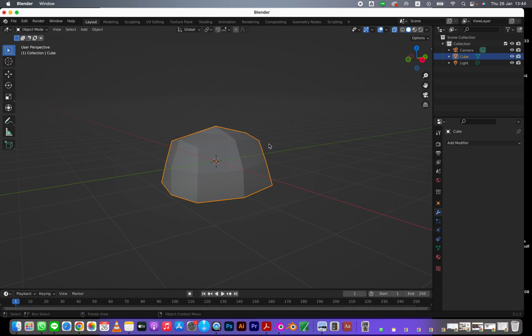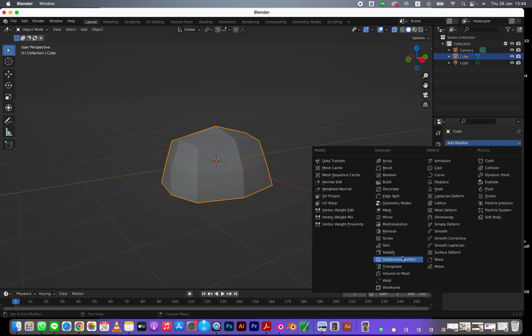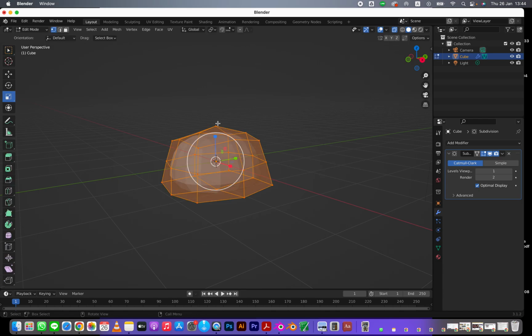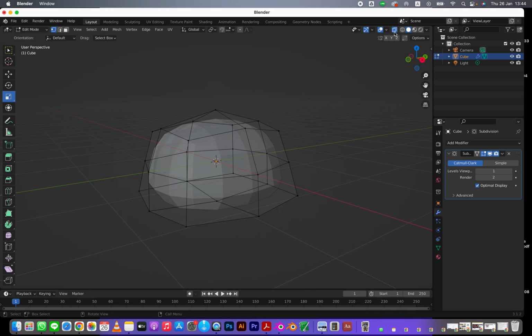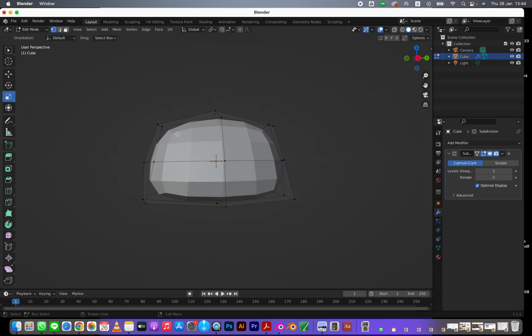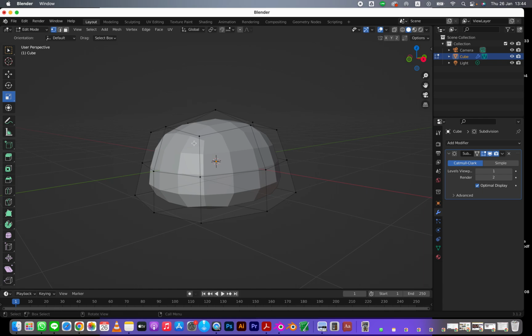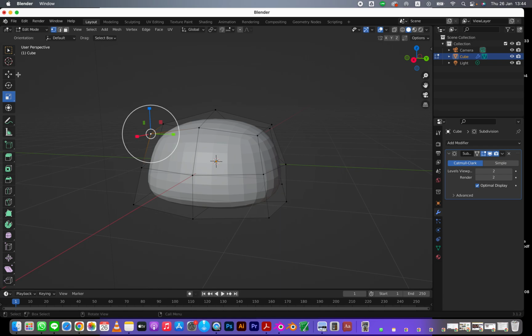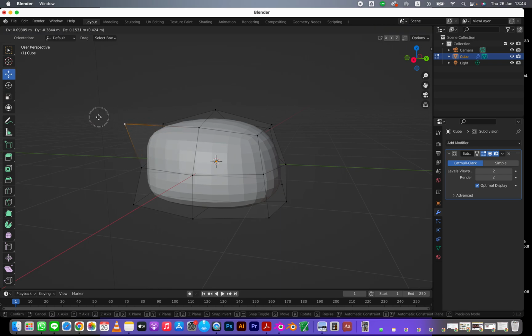I'm going to go in and fix it later. But before I do that, let's add my subdivision surface one more time, and I'll go into edit mode. Again, you're going to see the outside box model and the inside mesh. So I might even want to turn this on again. You can see I can manipulate a single vertex with this, and that will actually manipulate dozens or tens of vertices on the inside.